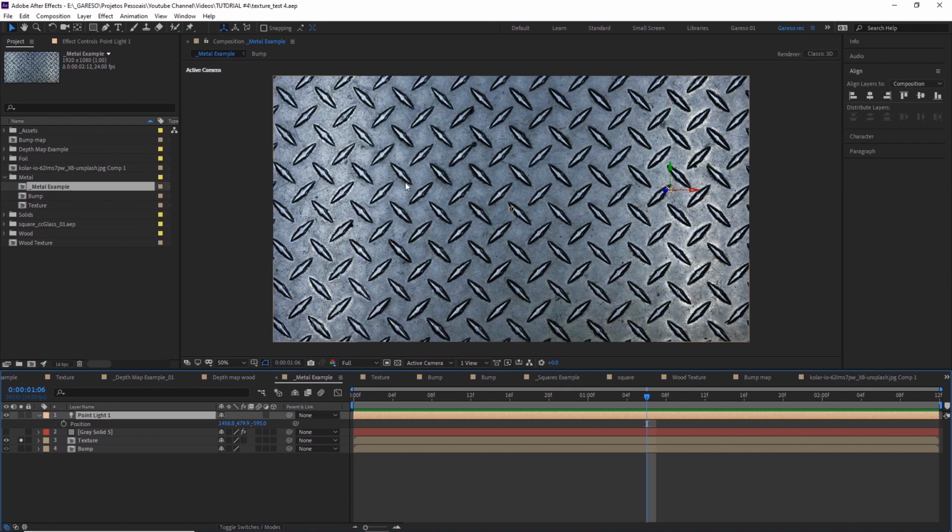But a bump map will look for bright and dark areas as information on height. So we clearly have a problem here where we have this bright area right next to this really dark area, which means this part here would be all the way up, and this part here right next to it will be all the way down, which is clearly not what's happening here. So in cases like this, you need to do more than just applying the curves effect, and it's probably easier to create your bump map texture outside of After Effects.